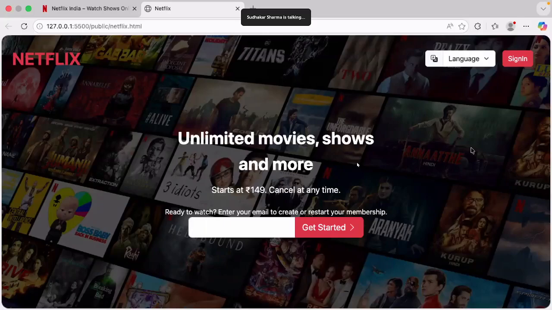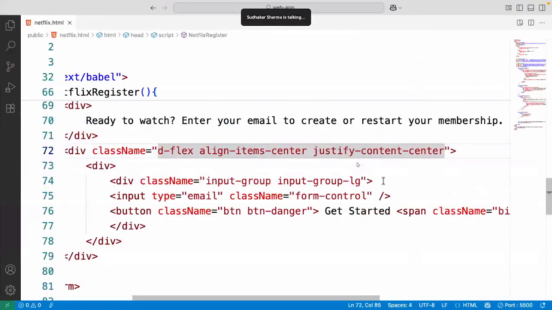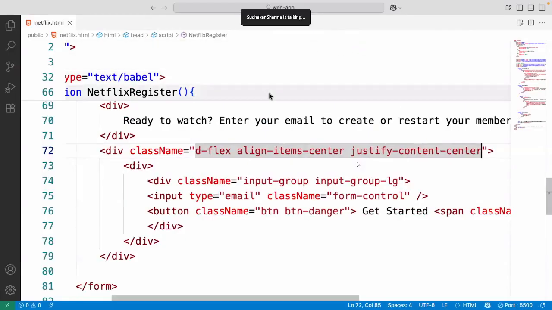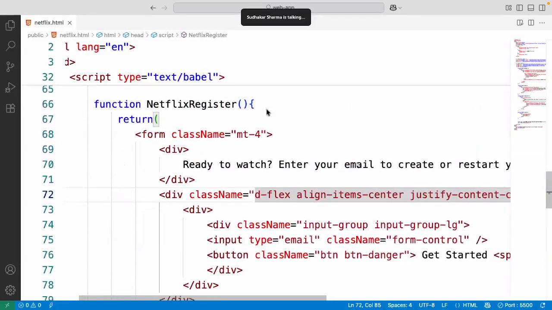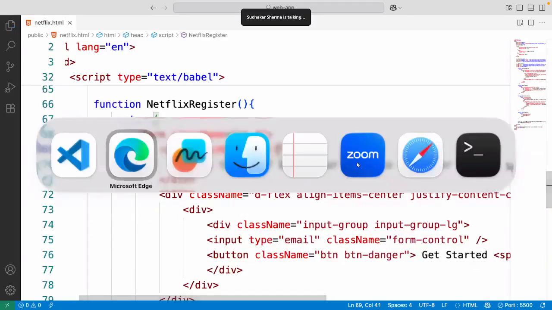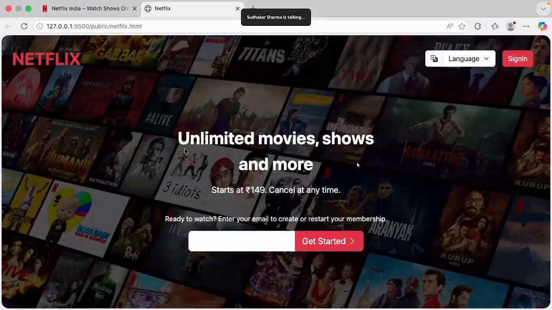And a little bit of gap we want, right? It's gone again. Is this visible to you? Right. So I will just move this a little down. What we have to do, this Netflix register form and this text class name, we have to use some my-2 or 3, and a little gap will come.